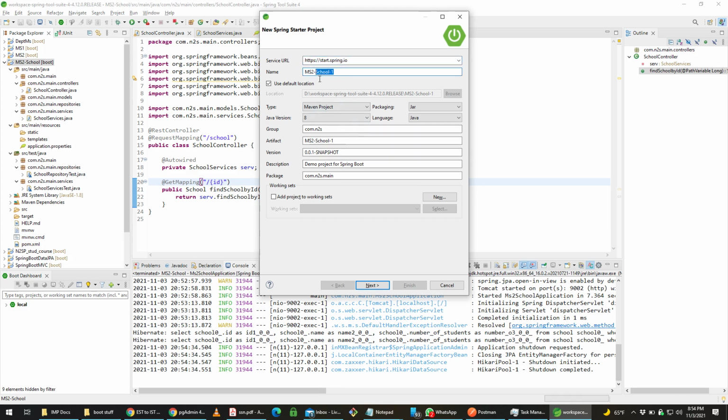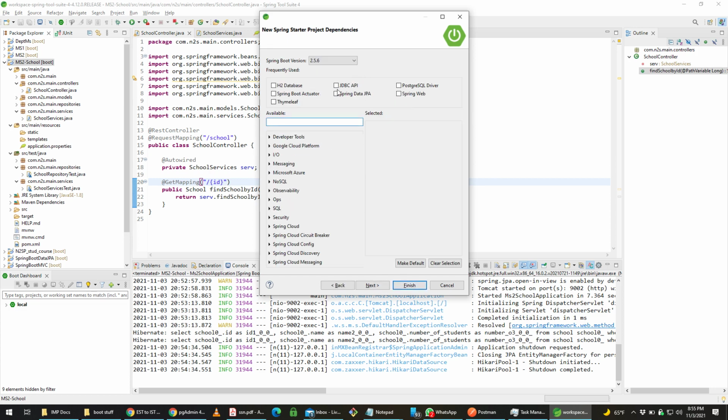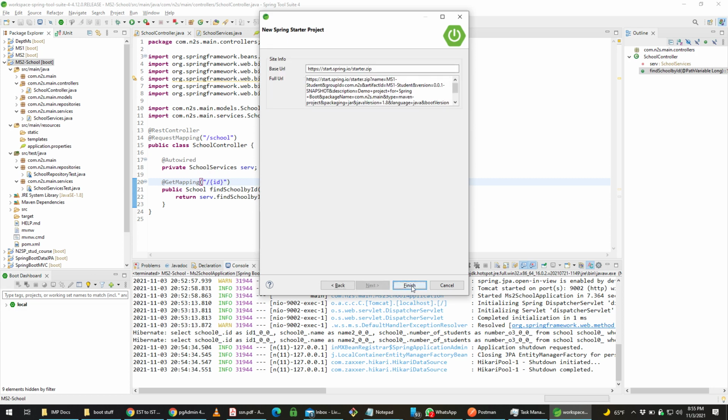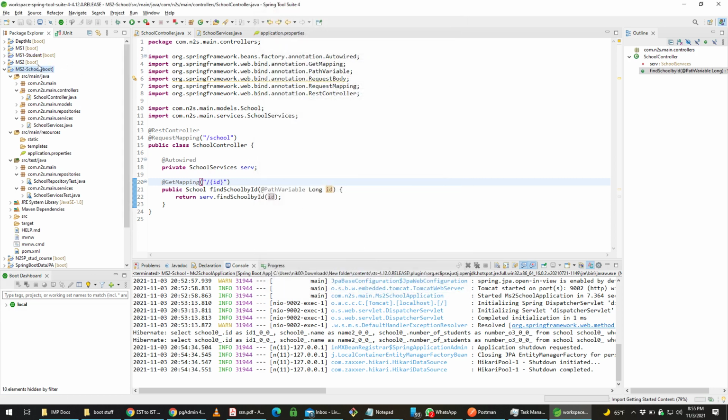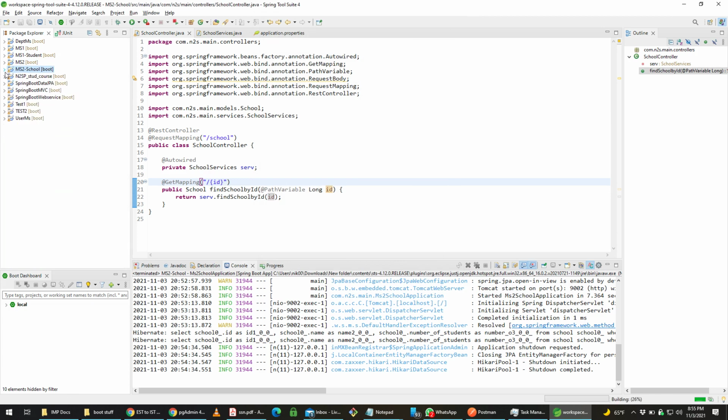So now I'm going to call this microservice the student one. Student microservice. The usual stuff, right? Go to pom.xml and make those changes here.